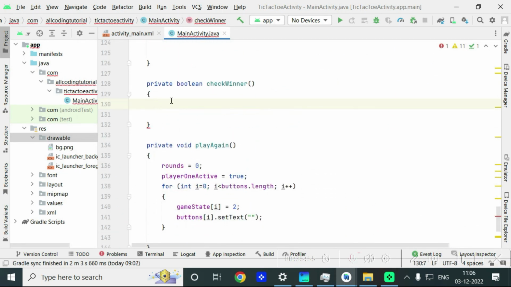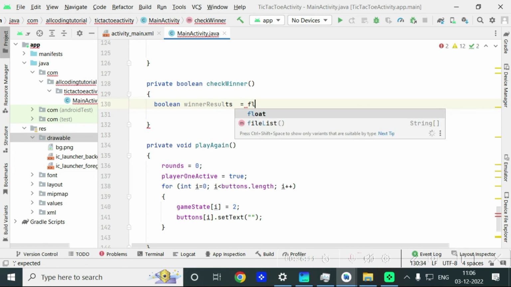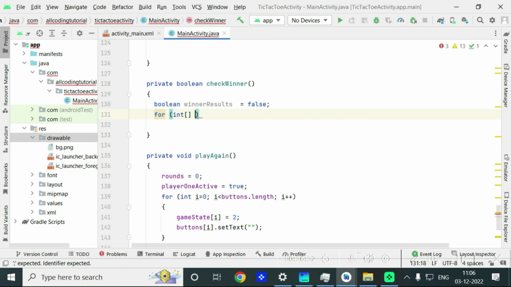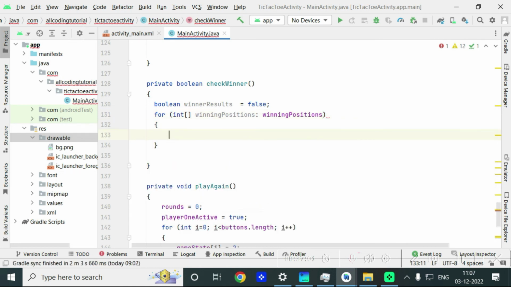Inside the check winner, we will declare boolean winner result equal to false. For int[] winning position colon winning positions. This loop will go through all winning positions row wise.